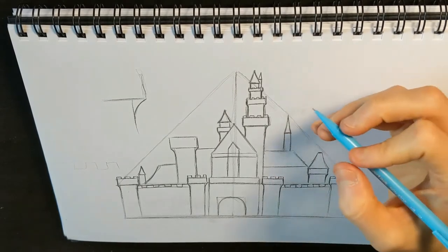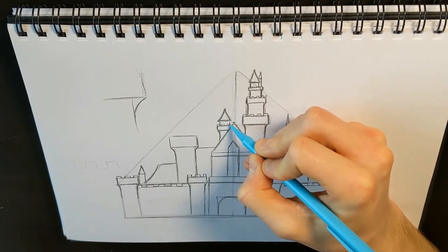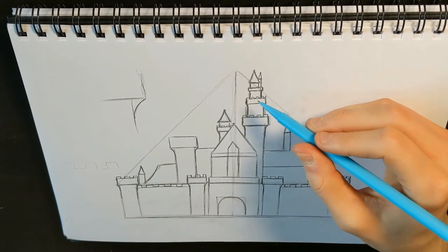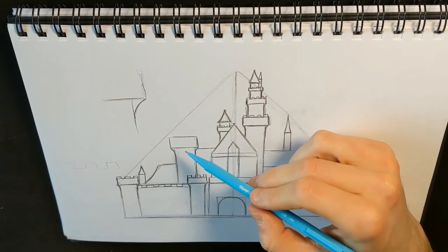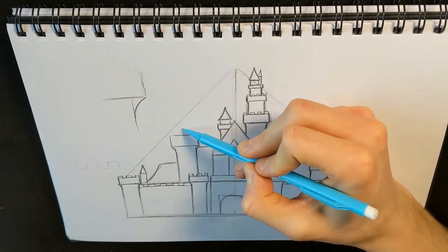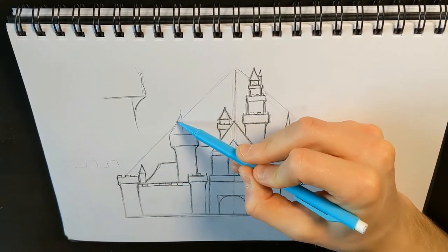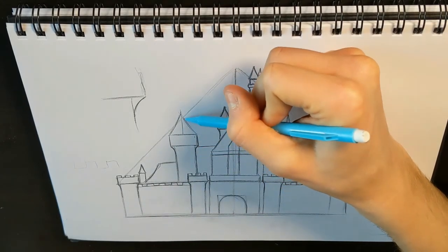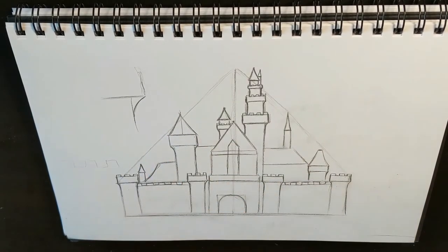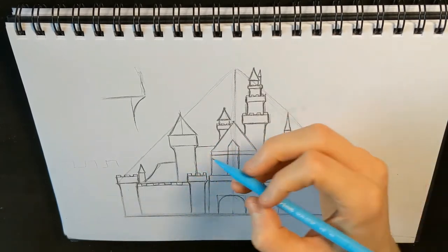And you can see now it is starting to look a bit more like a castle. This one also should have battlements on top. This is a bit that takes quite a while to do. So that one's got one, that's got one, that's got one. This one here isn't going to have battlements on top. So this one here is just going to have, I'm going to draw a straight line up from it, like that, and we're just going to draw the roof on it, a nice triangle roof like that. Go straight across.